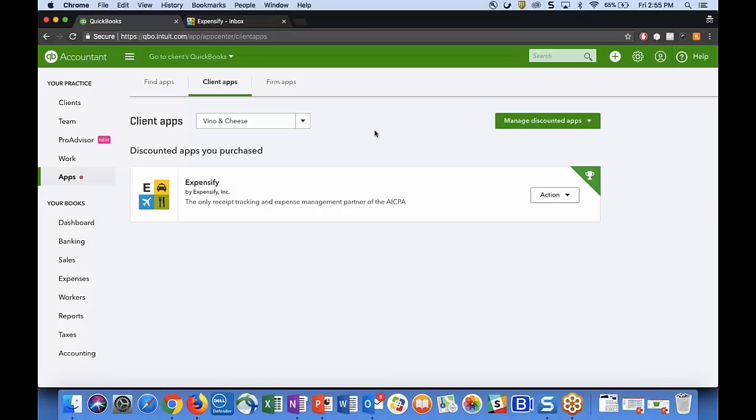Now, there are certain other apps in the program which currently don't allow you to seamlessly overwrite the billing. Say you're paying for an existing subscription already and you wanted to take advantage of the discount and the single bill. Some apps will not do that. Expensify does today and Circulus does as well. For the other apps out there, you may have to work with the ISV to cancel your current subscription and then go through our QBOA apps tab to purchase it at a discount and get the additional benefits of the billing.